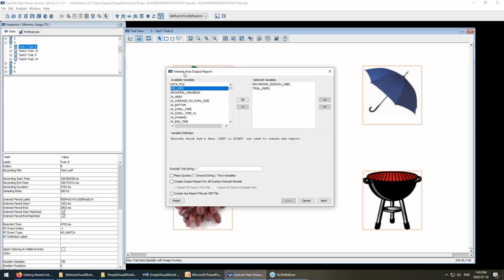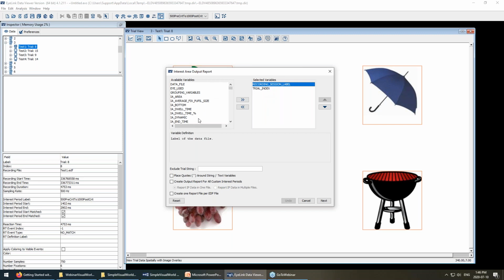Because we're creating an interest area report, we know that the cases will be interest areas, but the columns will be whatever we select. These are the ones that are available, and these are the ones that have been selected to go into the report. By default, it includes the EDF file name and the trial index as the first 2 columns in the output file.